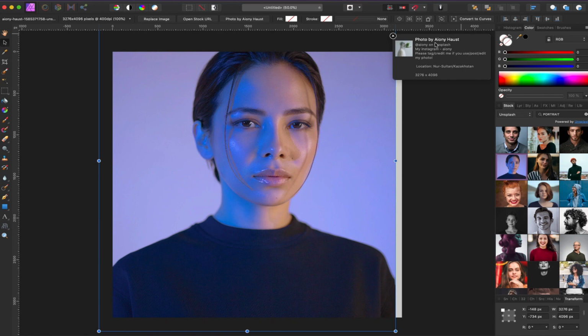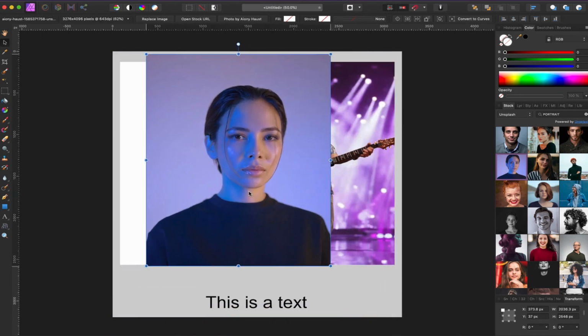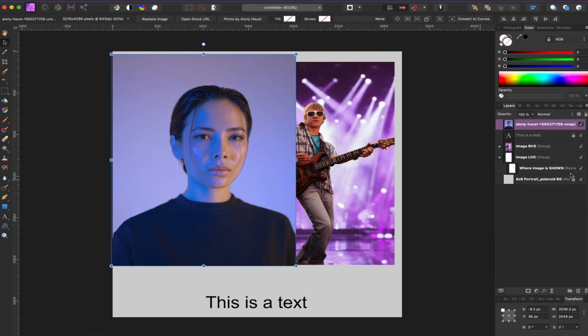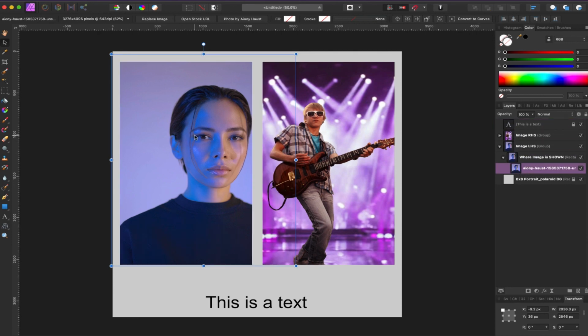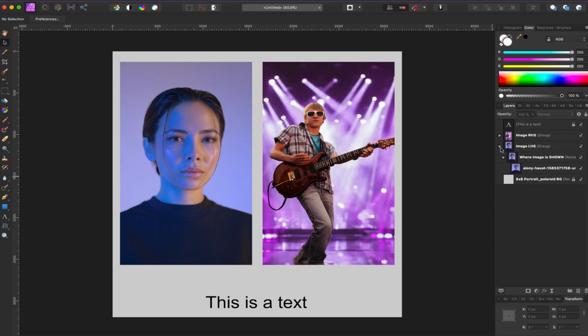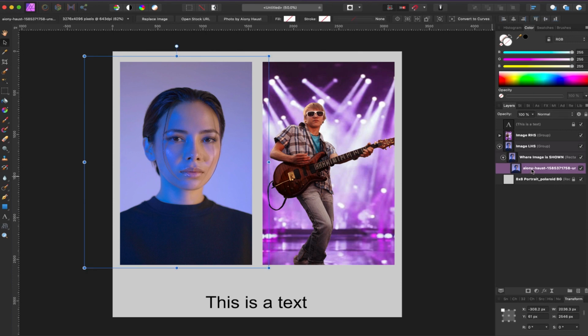This photo is from Ioni House. I hope I didn't butcher that too much. And then we're gonna rescale it, put it over there. We're gonna go back to our layers panel, and we're gonna make sure we put it in here. So we're just gonna drag it down below, and now you can see we have it here, and we can adjust it wherever we want it to. And that's how you set up the template, but we're gonna make sure we type in here, replace.